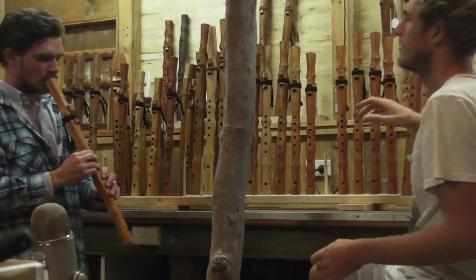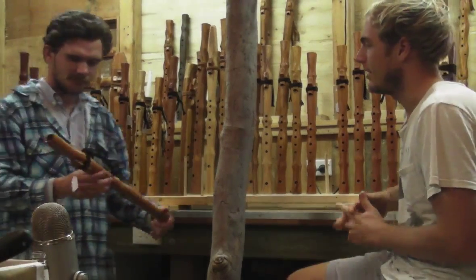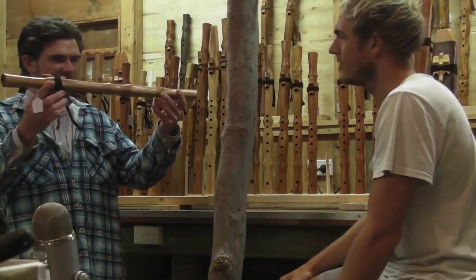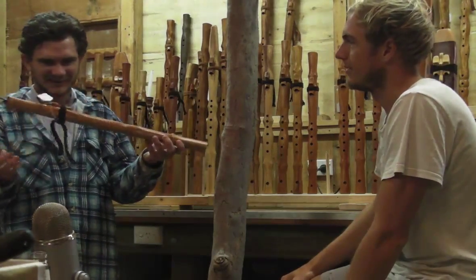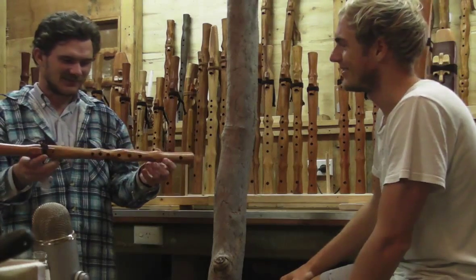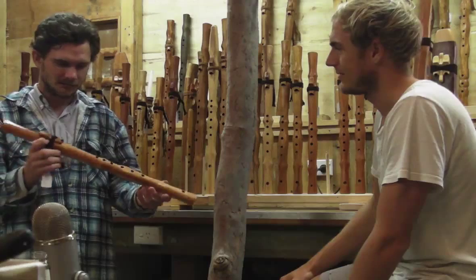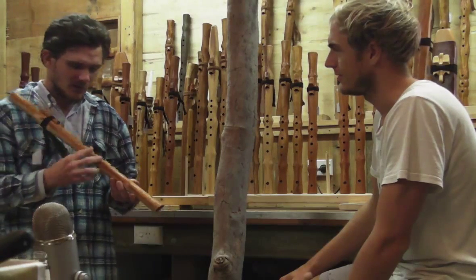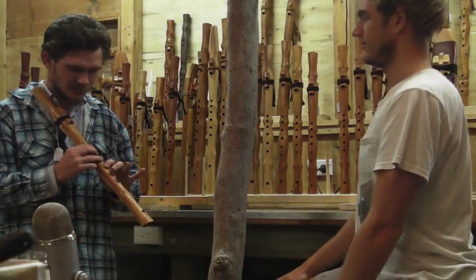Before we get started, what are we looking at here? I know it's a flute, but is it a particular type of flute? Yeah. This is a Native American style wooden flute. Awesome. Yeah, man, that's what it is. It's a 5-hole minor pentatonic. So 5 notes in the octave.